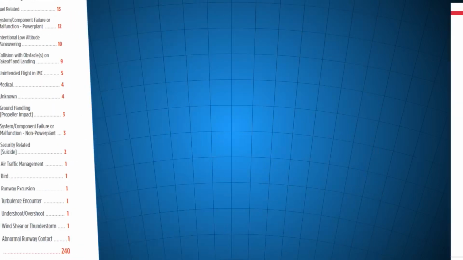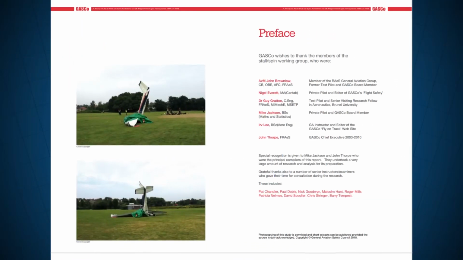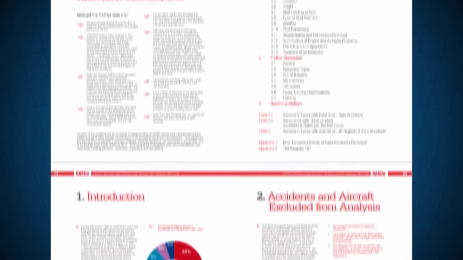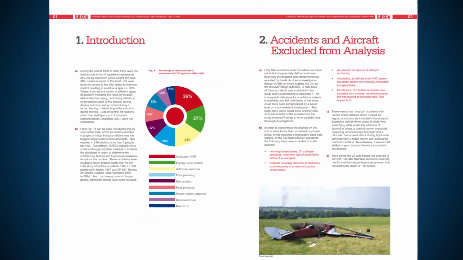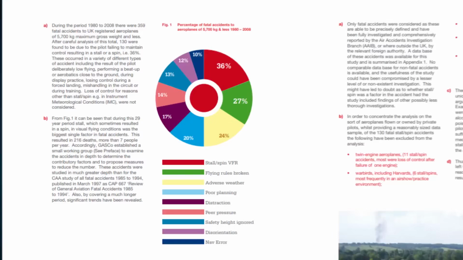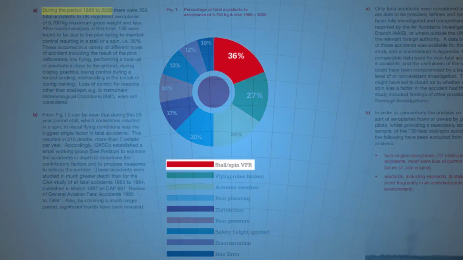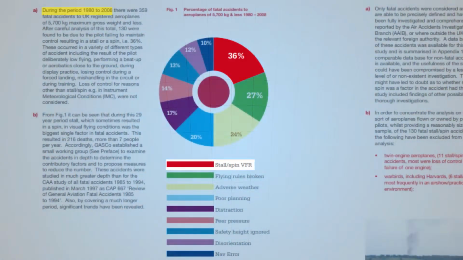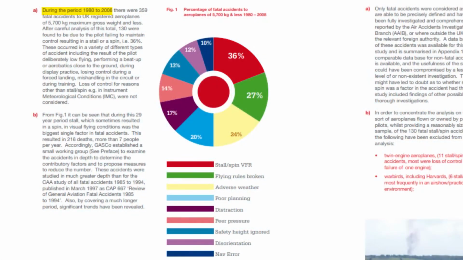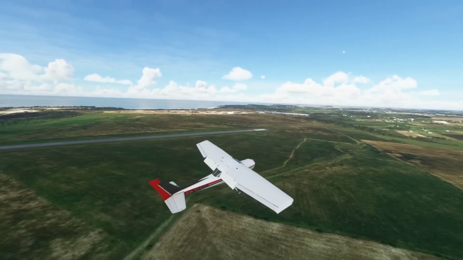We can compare these figures with this other document produced in the United Kingdom about general aviation safety. In it, we can find that 36% of accidents between 1980 and 2008 were caused by loss of control with a spin. With this data, we can safely say that more than a third of deaths in general aviation are due to this problem. The question to ask is why?